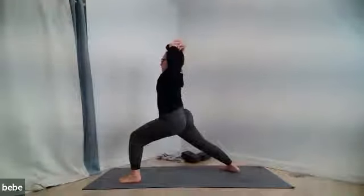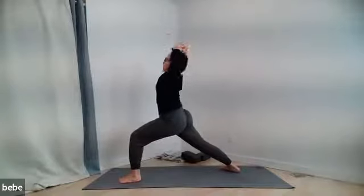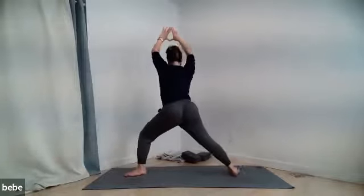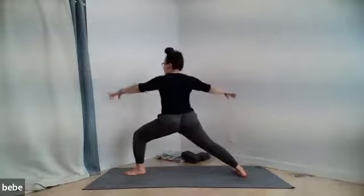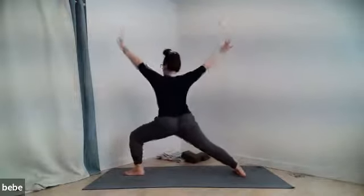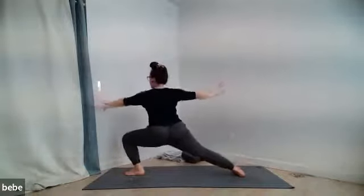Pause or opposite elbows, find a big back bend. Hands to the sky, hands to your heart, and then open up warrior two. So bring those feet onto the same line. Inhale, straighten the front leg, reach up. Exhale, activate through the arms as you press down. Inhale up, exhale down. One more.